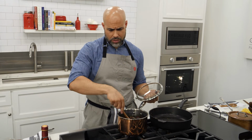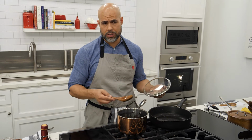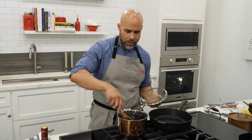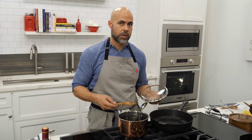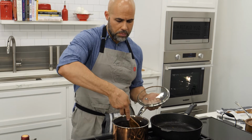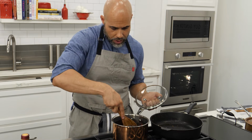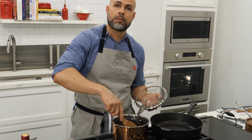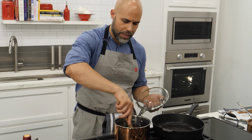Okay, so now we've transferred our sofrito into our black beans, and one of the secrets that grandmas and also chefs use to thicken without adding anything extra like cornstarch or some other type of thickener. Some people add different things, but really all you need to do in order to get your sauce a little bit thicker, because that's what you want to shoot for, you simply take a big, large wooden spoon like this, and you smash the beans on the side of the pot. And when you do that, it thickens the sauce all by itself with the beans themselves without adding anything else.